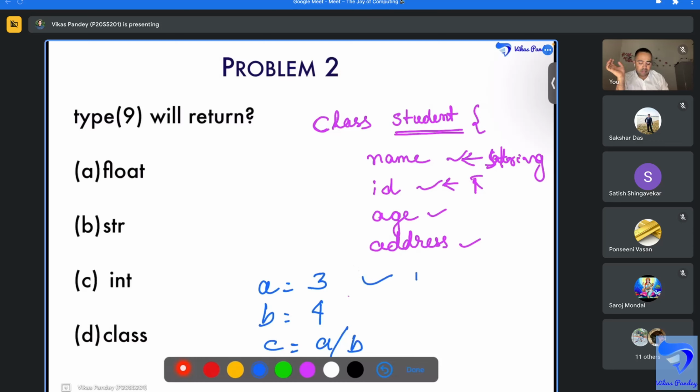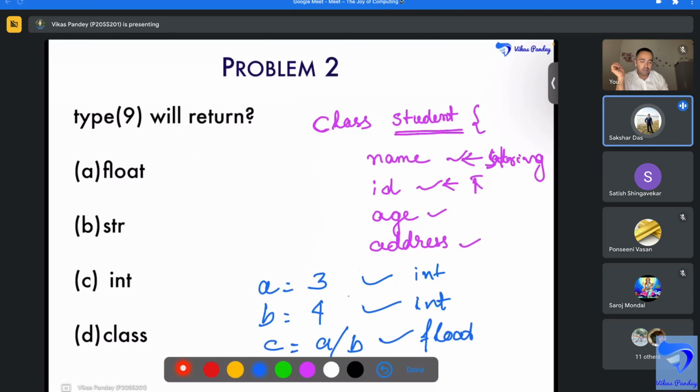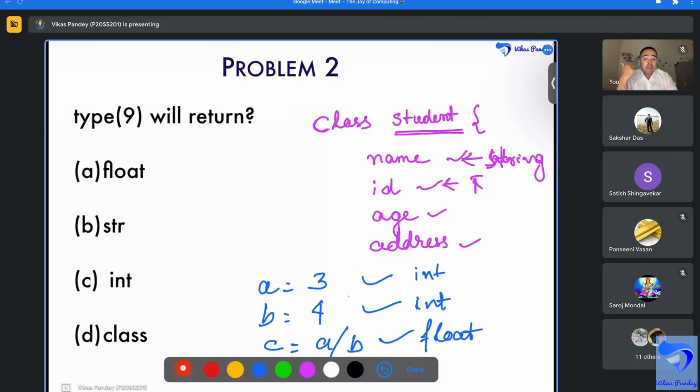A is type int, B is type int, and what is the type of C? Float. Double as well.